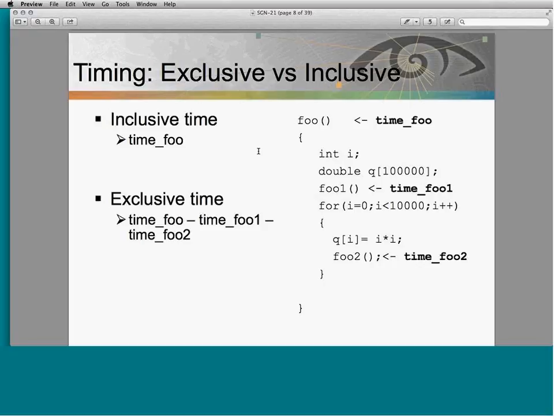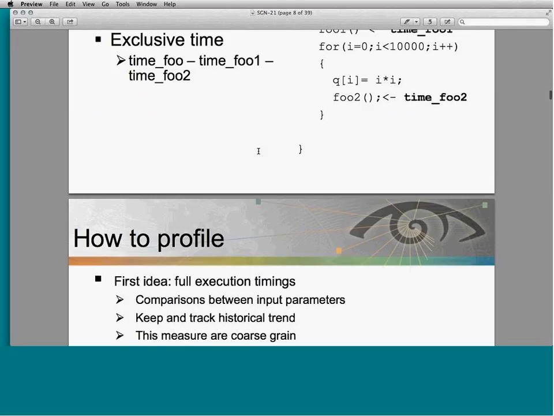So I see here foo, which is a function, and we can get the time of the foo function, how much time it takes overall. But there are foo1 and foo2, so we also get the time for foo1 and foo2. For exclusive time, you subtract the time of foo1 and foo2 from the time of foo, and then you get the exclusive time for foo.